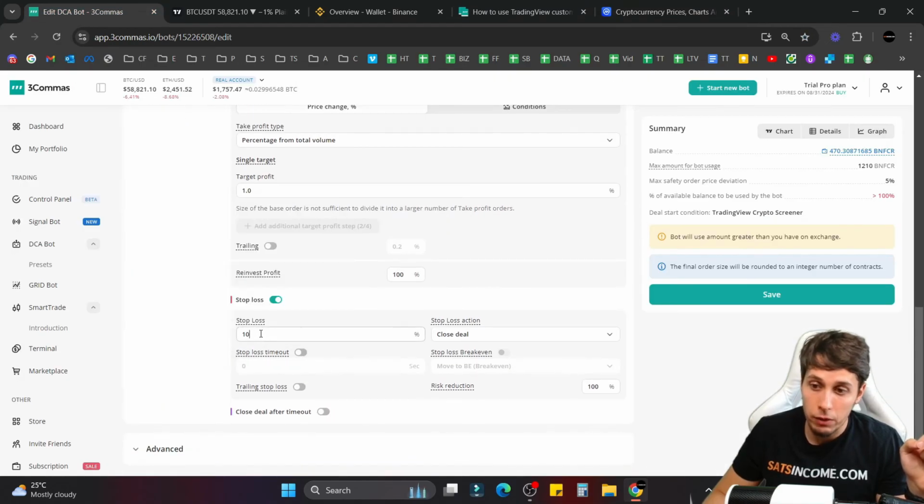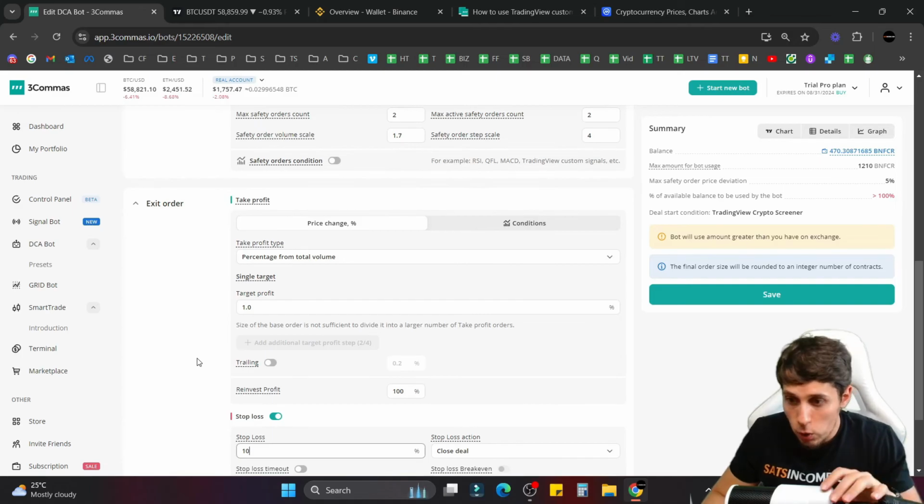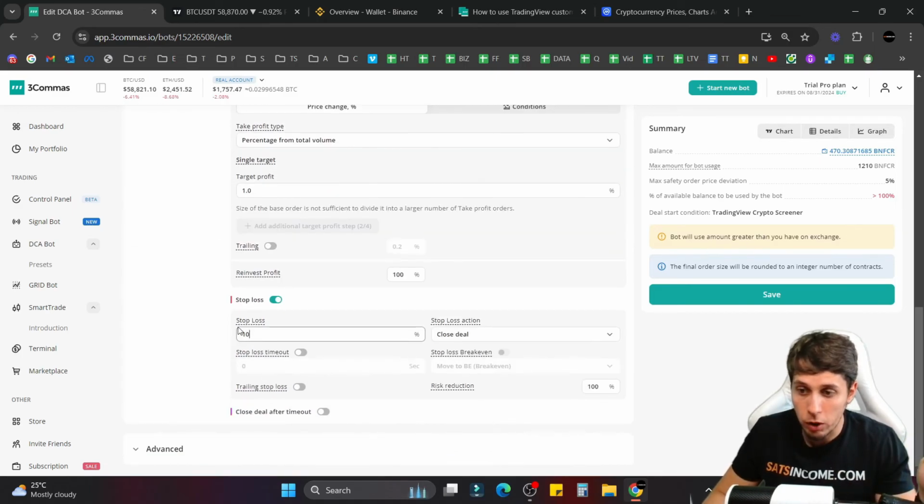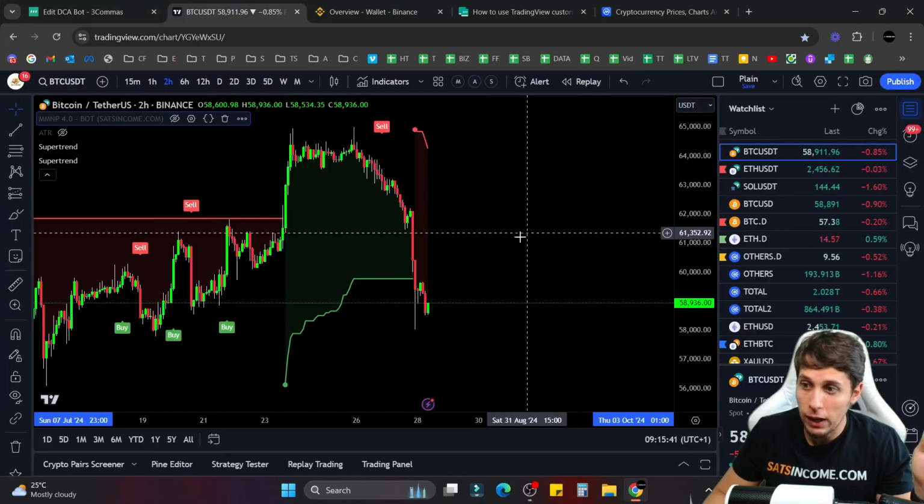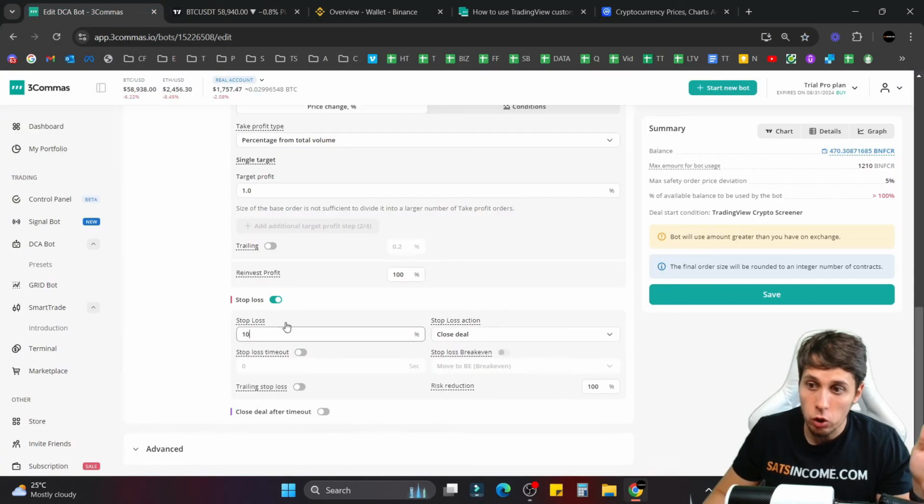And you're going to have different percentage stop losses. For the more volatile coins, you're going to be using a higher percentage stop loss. For the less volatile, you're going to be using a lower percentage stop loss. That's what you have to do in order for everything to work properly, because the reality is that if you use the same percentage stop loss that we use for Bitcoin, like 2.5%, on a coin with like a $10 million market cap, you're going to be stopped out all the time. So the bot is not only going to generate you profit, it's going to generate you losses. That's why you have to keep all of these things in mind.